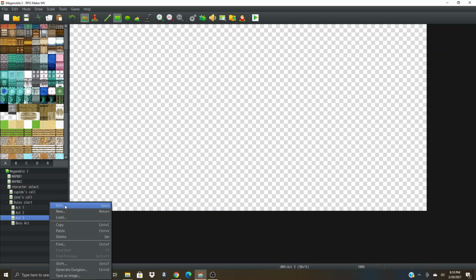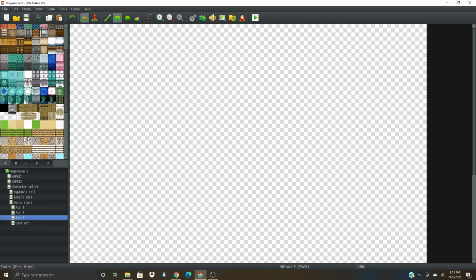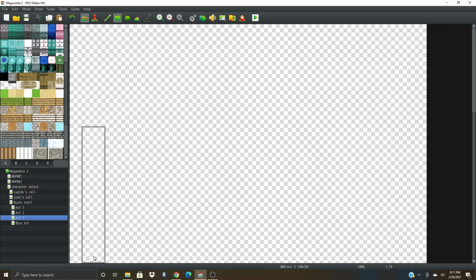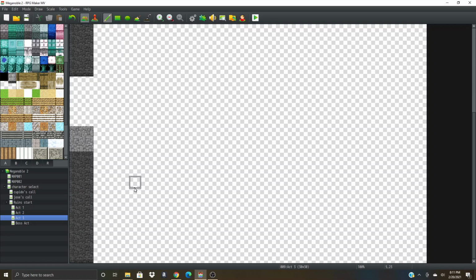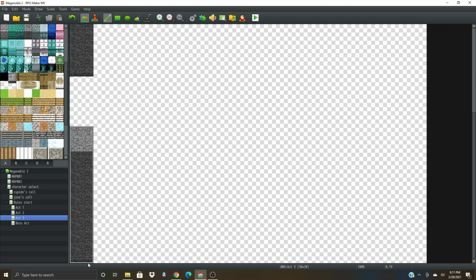For the next act, you know what? Let's increase the height for this next act. Perfect. And so for this next act, this one's going to be a little fun. I want to add some wall climbing for this next act. We want to introduce the wall climbing feature here. And let's do some stairs.